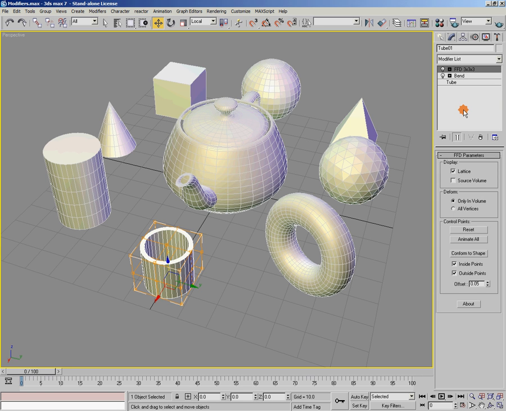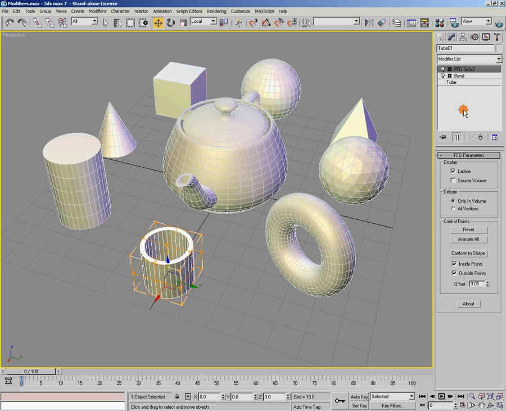The great thing about the stack is that the order in which modifiers are applied is obvious. Also, the stack maintains each modifier as being discrete to the ones below or above it. If you want to, you can grab a modifier and delete it, move it up and down the stack, turn it off, back on, and so on and so forth. In certain circumstances, you can't do that, and that's something we'll show a little bit later. But generally, you can move modifiers freely around inside the stack.